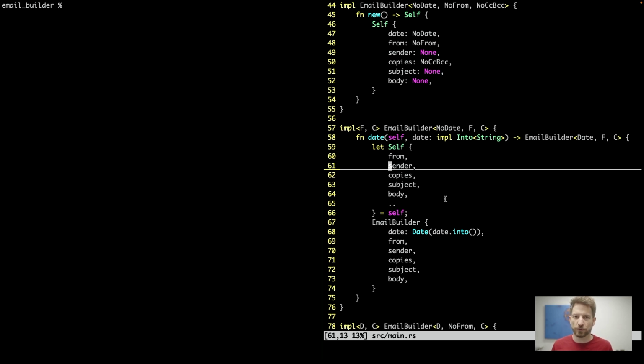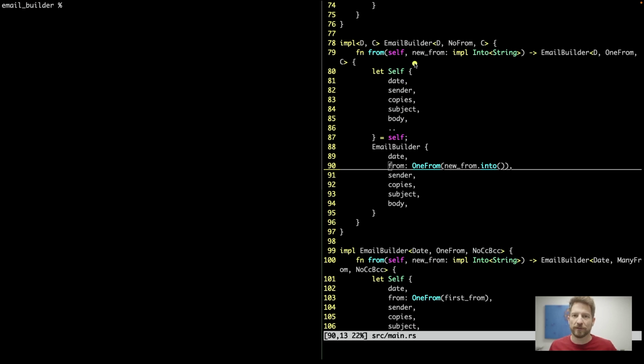We can do the same thing for from, but from becomes a bit more tricky because for from, we now have the transition for the email builder. Now it's generic over any D and C, but implemented for having a NoFrom. And if you call the method from, it will transition to the email builder that has one from address. It's the first time that we have called it.